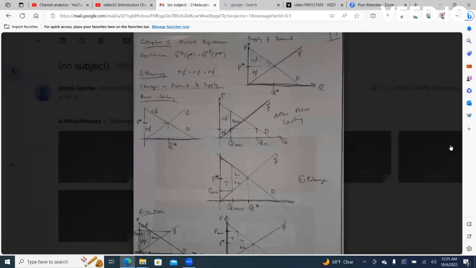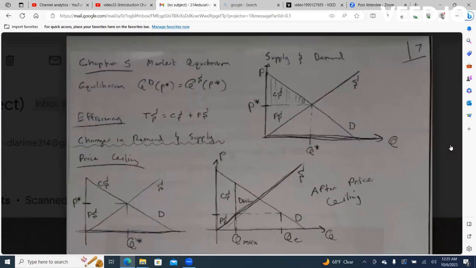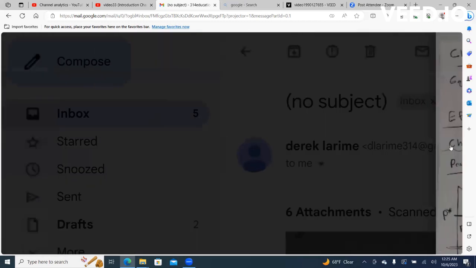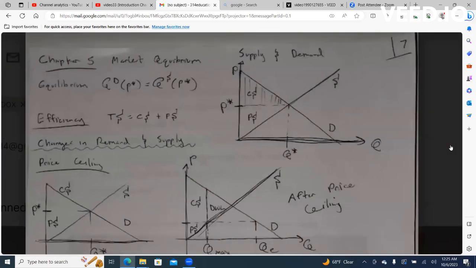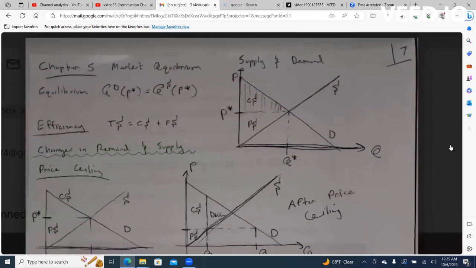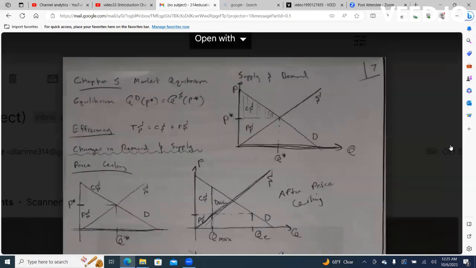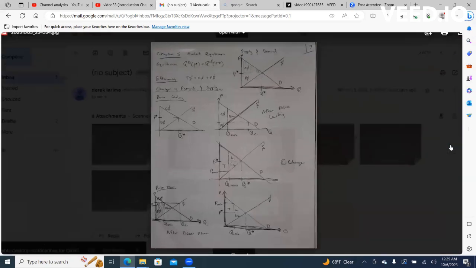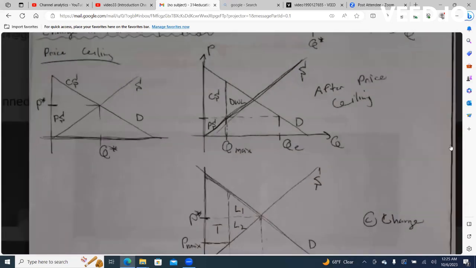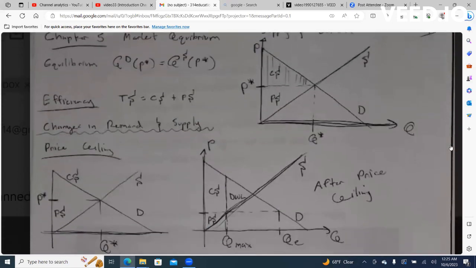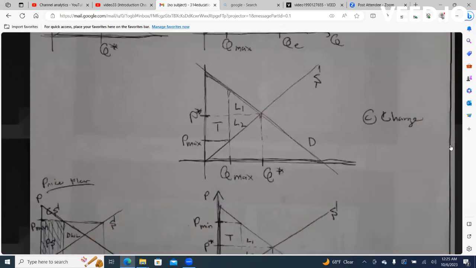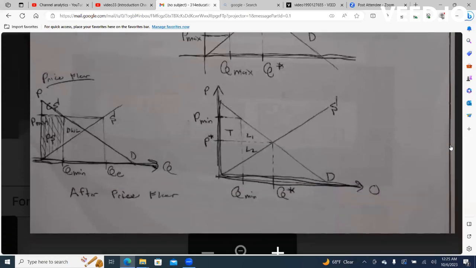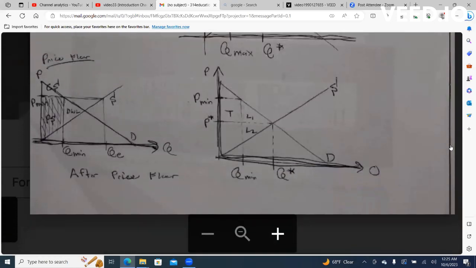Yep. Okay, so that ends chapter 4, and then this starts the outline of chapter 5, which is going to be market equilibrium and supply and demand. I found this to be the harder chapter. I did pretty good in the beginning, and then I kind of got lazier as I went through here. So this is page 7. And we see all the different characteristics that they can have: take off, price ceiling, taxes, all that, minimum wage, the supply and demand curve.